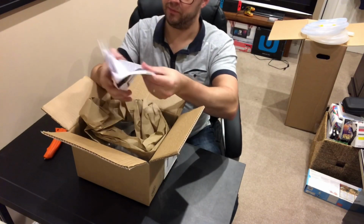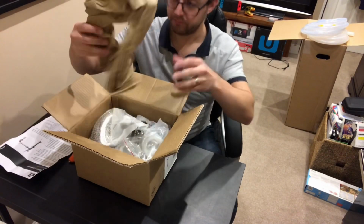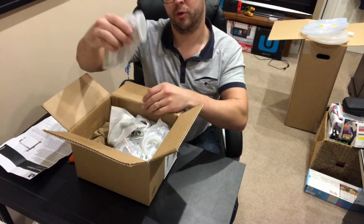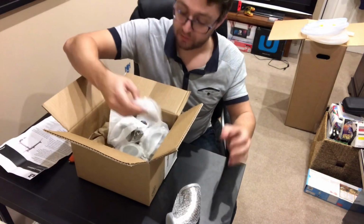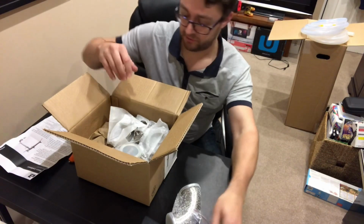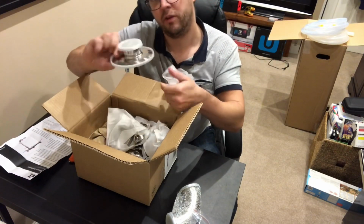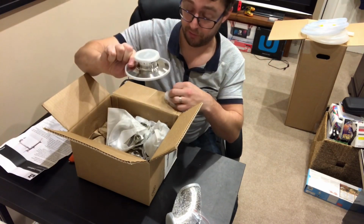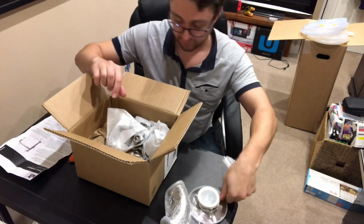Okay, so some instructions in English and I assume Norwegian. Elbow unit, a hefty piece at that as well, very sizable. Some gaskets, short size there, probably 2 inches. Okay, so that's the 4-inch to 2-inch adapter, so that is, I assume, going to sit on top of the steam hat. The rest of the condenser piping is going to sit on top of this, but we'll see.